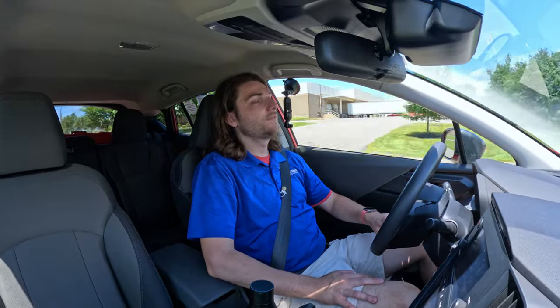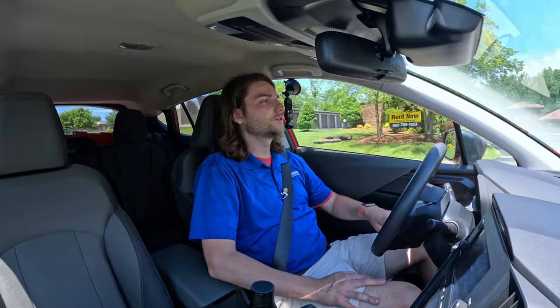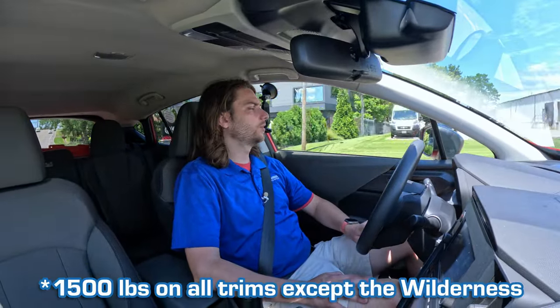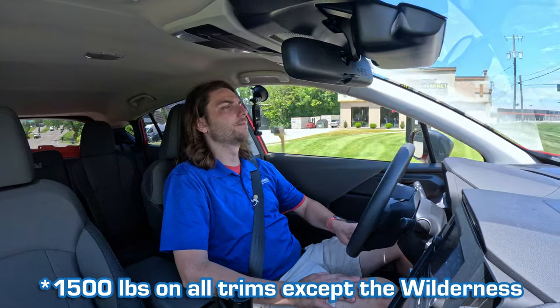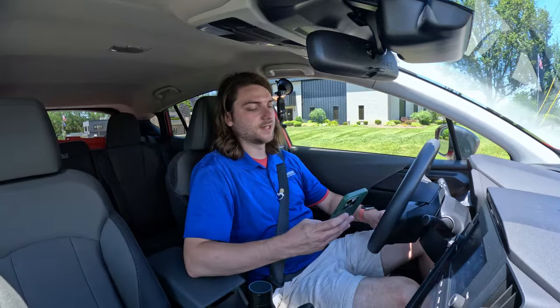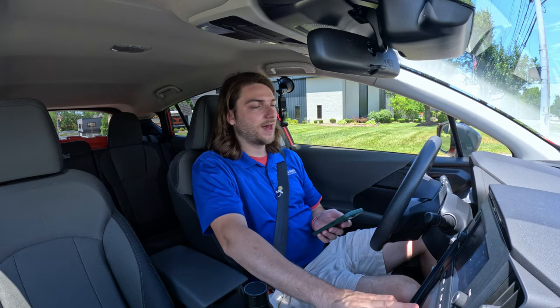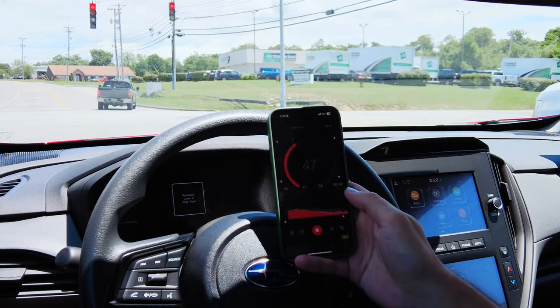It's very slow. If you go up to some higher trim levels, you can get 3,500 pounds of towing capacity. It's capable in that regard. I don't think that's possible here on the 2.0 liter. I just don't think it's going to happen for you. But we can go ahead and get some dB tests so you can know how this thing sounds. This does have an auto start-stop engine, so I'll go ahead and disable that at idle so you can hear what it sounds like.